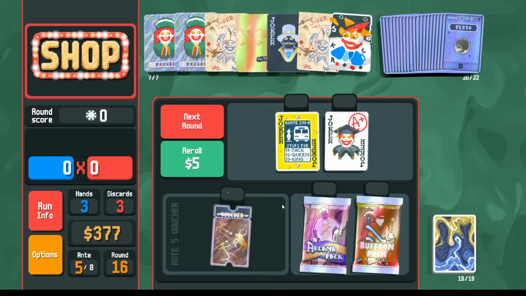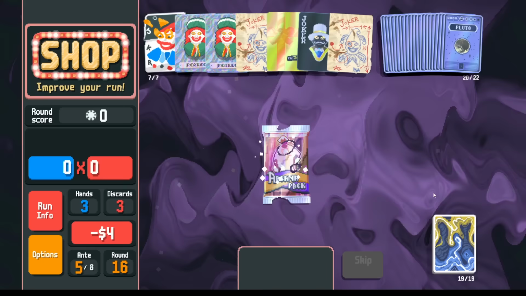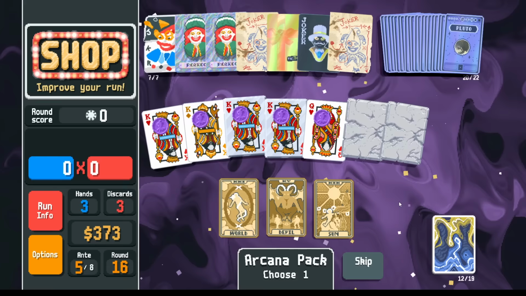Okay, we want to go Hallucination. Let's go Arcana first. So Arcana is going to give us Strength that we can use, and so I'm going to use the Strength on the Steel cards. Between the two booster packs, I wanted to do the Arcana pack first because it gives me the Strength and I can use it right away, as opposed to doing the Buffoon pack first.